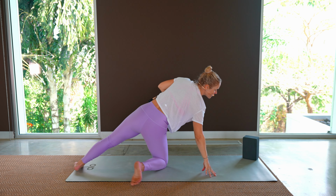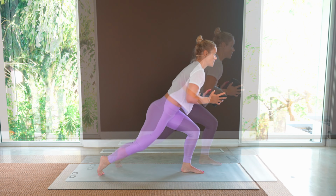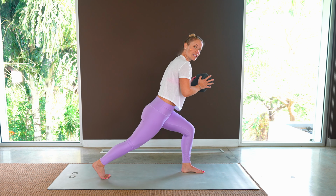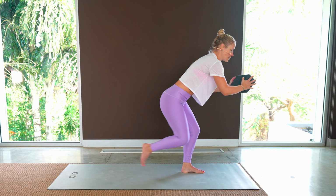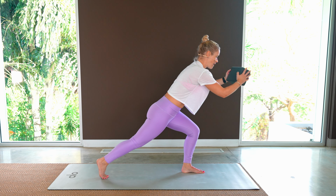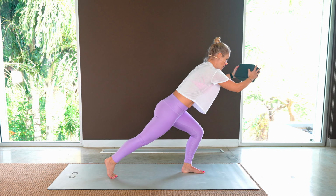Take that left knee, step your left knee in front, grab hold of your block or hands come towards heart center. Press yourself, come all the way up. We're having that slight hinge forward. Option, exhale, toe tap and twist. Squeezing the block on that exhale as we bring in, or hover and send it back.